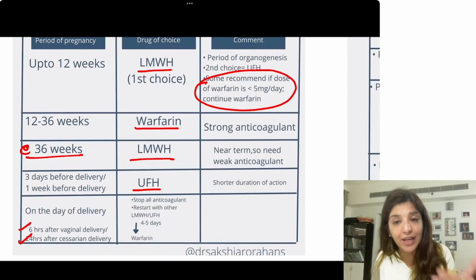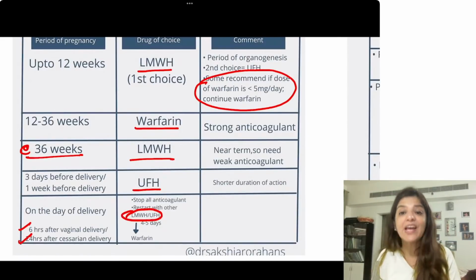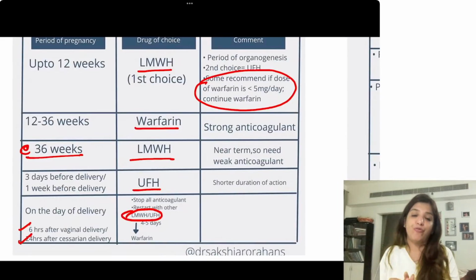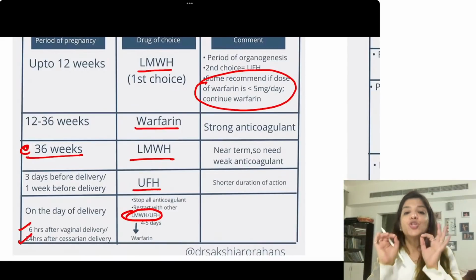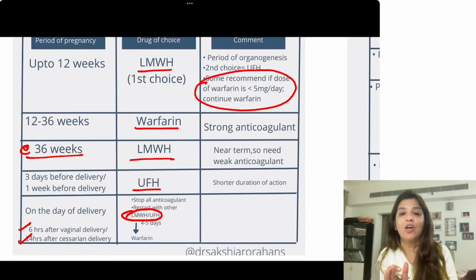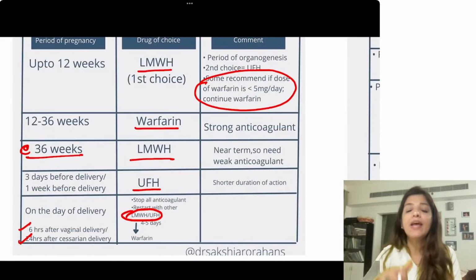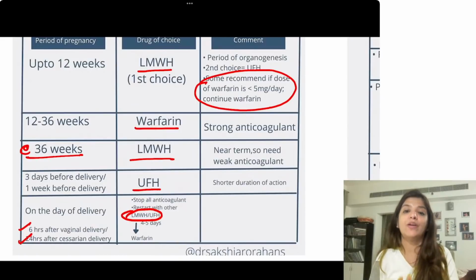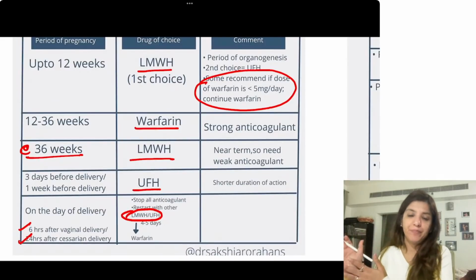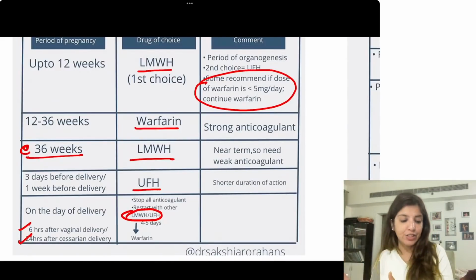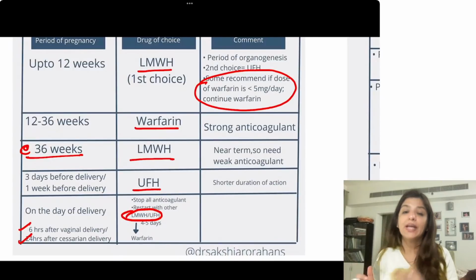Now, when you are restarting, again you are going to restart with heparin. Right? And after the 4th to 5th day, so ideally on the 5th day, we give her warfarin. So I am going to restart with heparin, and from the 5th day onwards, I will add warfarin. And once I have added warfarin, I will wait for PT-INR to reach 2 to 3, and then I will withdraw heparin. Right? So that is the entire anticoagulation which has to be done.